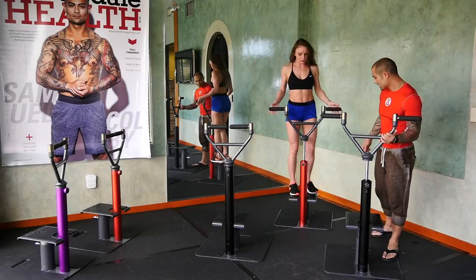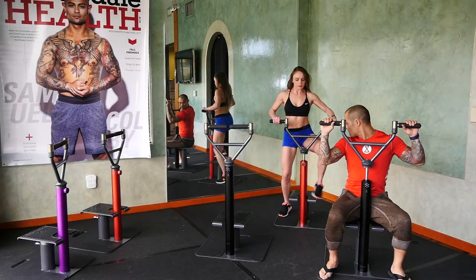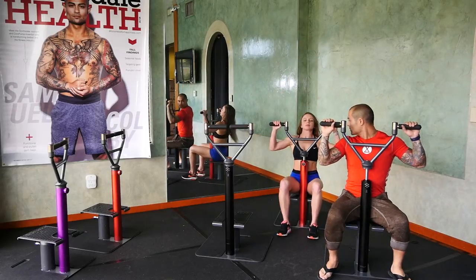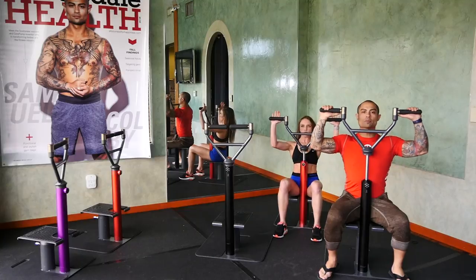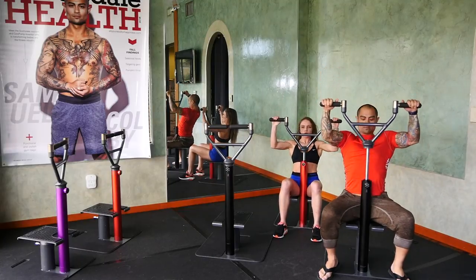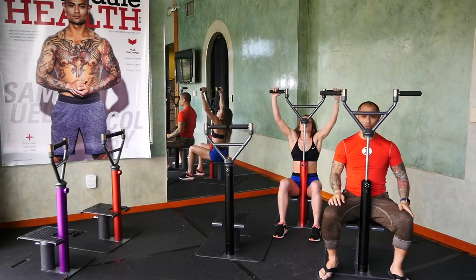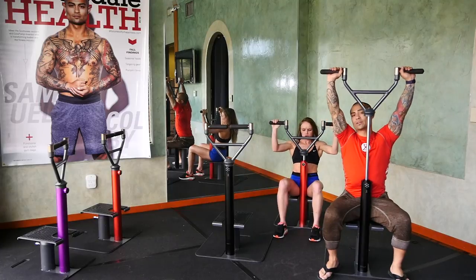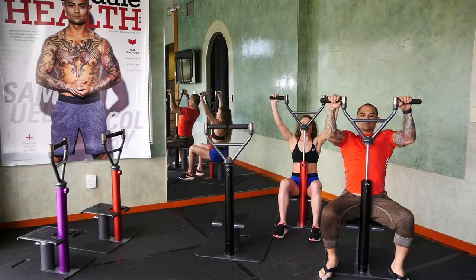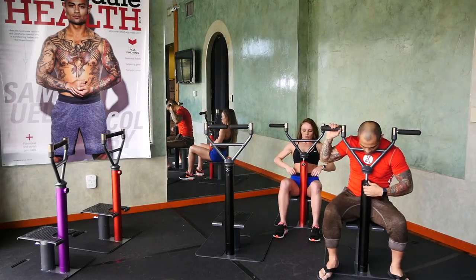Perfect. All right, so the next move here, we're going to have Clara sit all the way down. So this right here, this is replacing our shoulder press as well as our lat pull-down. So that's a shoulder press. And remember, anytime you want, you can rest safely, you can fail safely, then a lat pull-down. So imagine all the fitness equipment that we're replacing in the gym.